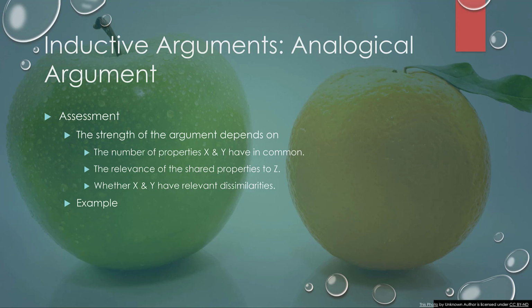So let's go back to our drone example. If we wanted to assess the morality of using drones to peer at people, a good comparison would be comparing it to using a ladder or binoculars, for example. So do they have properties in common, and are they relevant? Well, one assessment, of course, would be in terms of relevant properties. The drone and the ladder both allow access to places that you wouldn't be able to get to normally: the drone by flying, the ladder by allowing a person to get up to higher places.